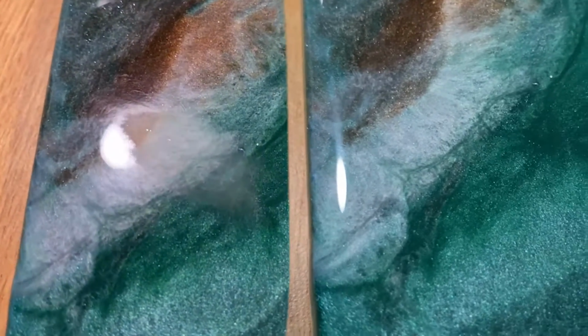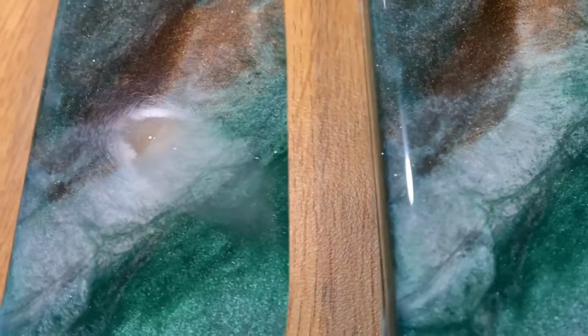Alright, here's the before and after comparison. You can see on the right that the smudgy spot is gone. I've made several projects where I've used this technique to save me from having to recoat, and it works really well.